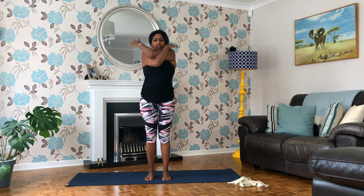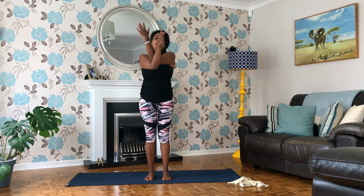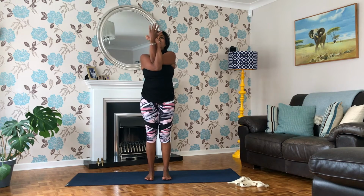Okay, let's come into now the arms of eagle pose, and we can leave the legs out for this week. So bringing the arms up to about shoulder level, and then cross your right arm on top of your left and see how that feels. So for some of us, we might need to hug into our shoulders. Otherwise, if that feels okay, cross over and see if those arms can come back to back. And if not, twizzle them again. If you can, twizzle them again and bring maybe the hands together.